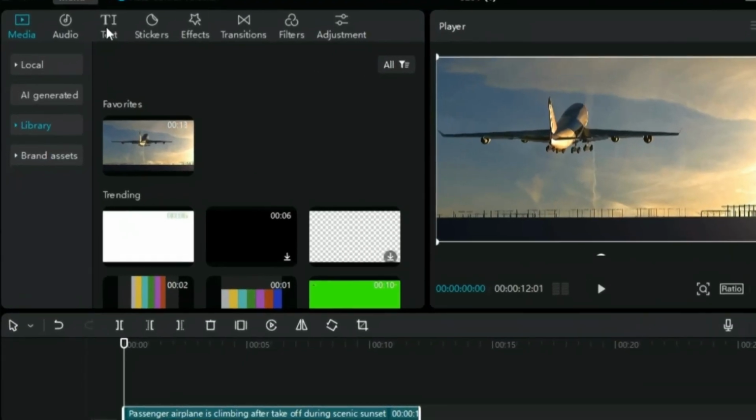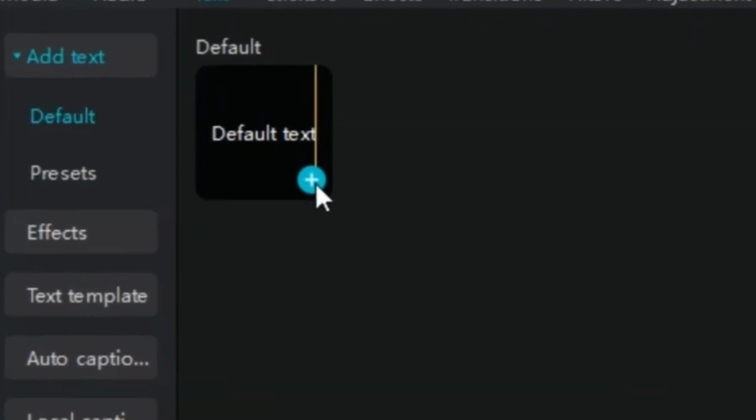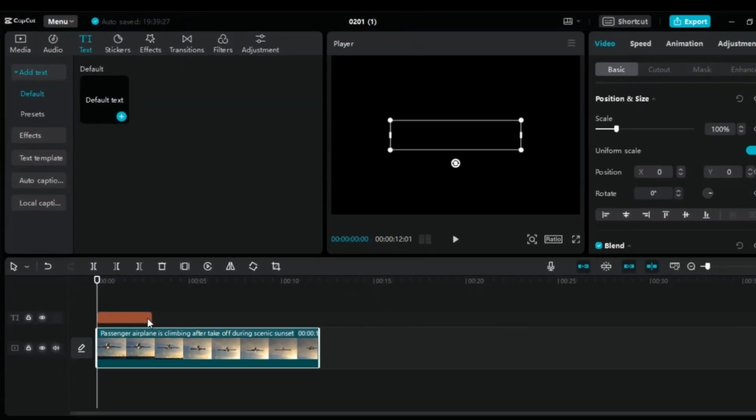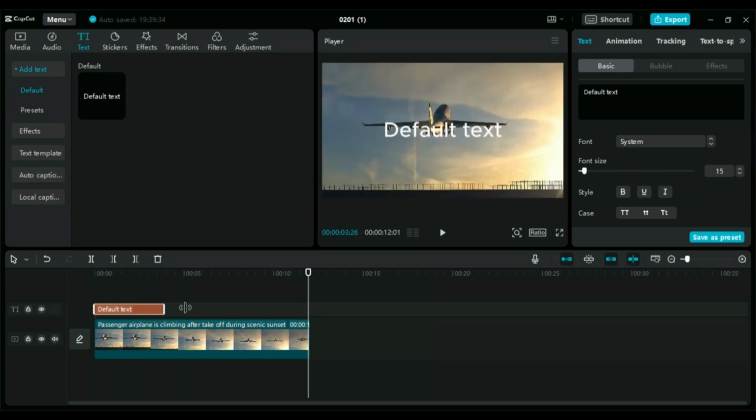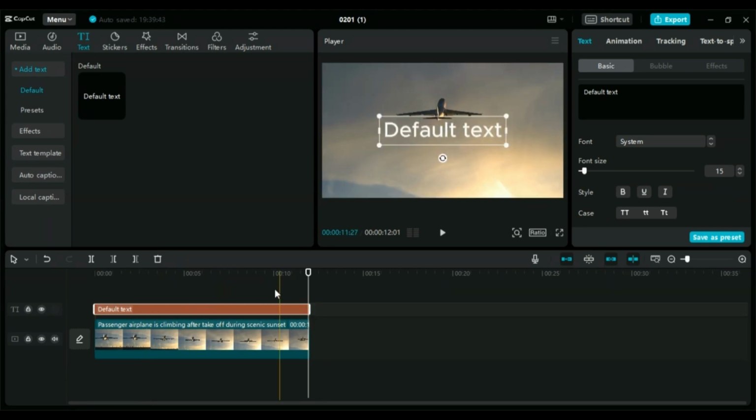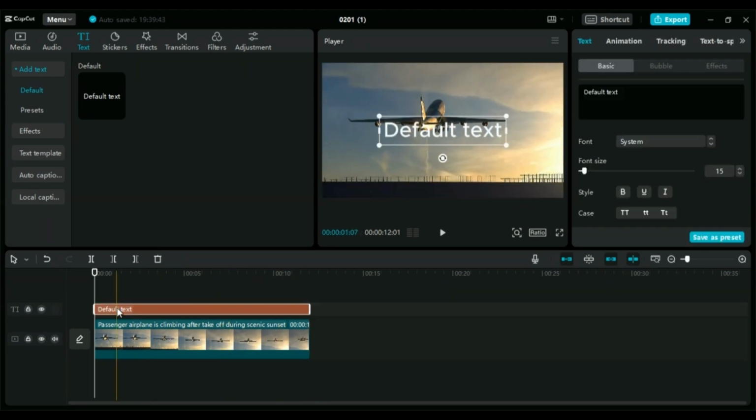Add a clip of something that is moving. Go to the text section and add a text. Now go to your basic tab and edit your text.